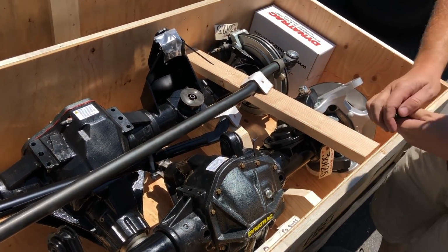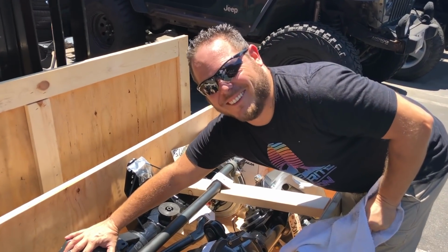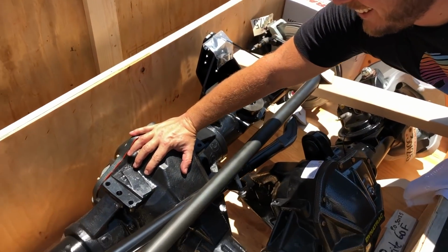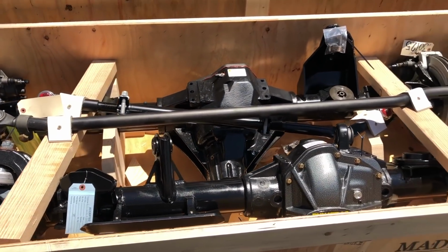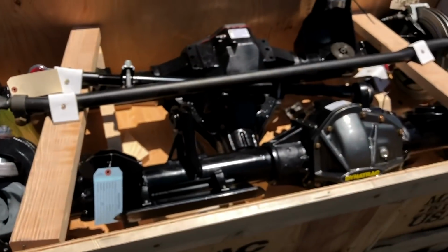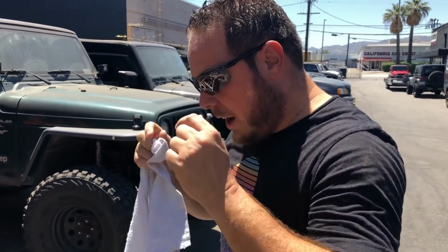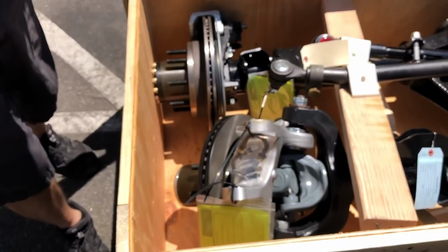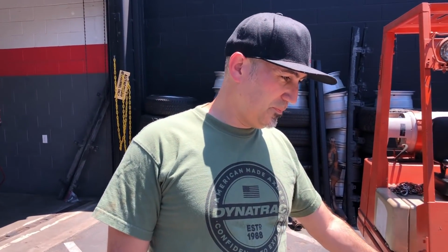Beef. Hold on. This is the size of this thing. Do you see this? Guys, let me officially introduce to you a Dynatrac 60 and a Dynatrac 80. Holy crap. It's big. That's what she said. Holy crap. This will handle every throttle input you put in, Kevin. So look at the size of those freaking knuckles. Yes, 1550. Jesus.